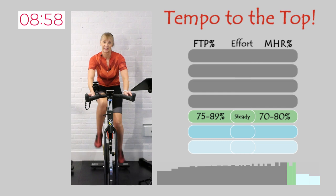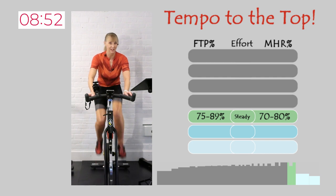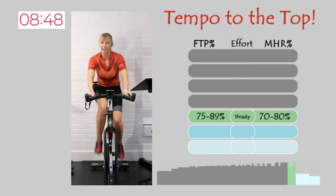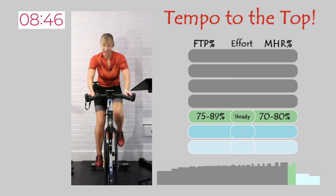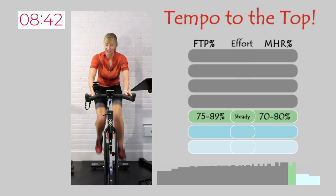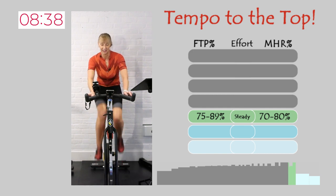Hold it here. Are you smiling today? Smiling, Chris, because this is lovely. Nice little run out on the bike. Not dying. Working. Dying. All good. Almost there.